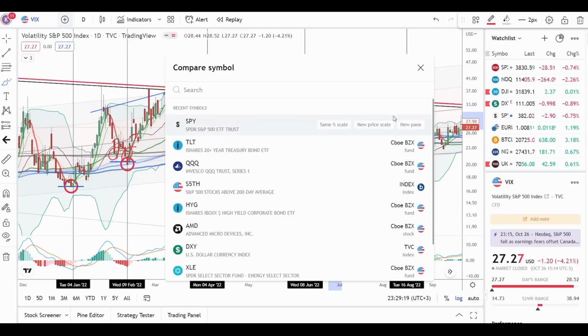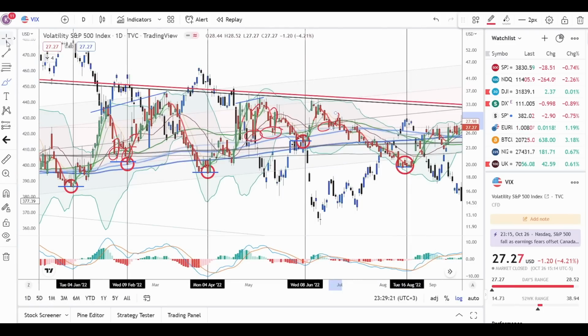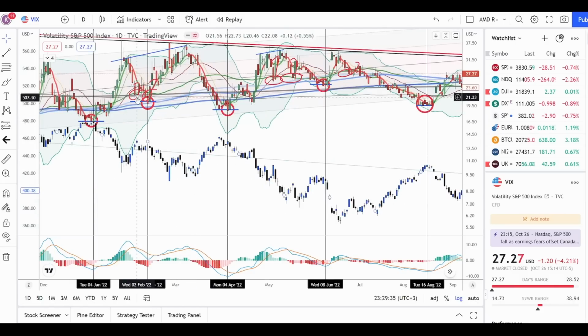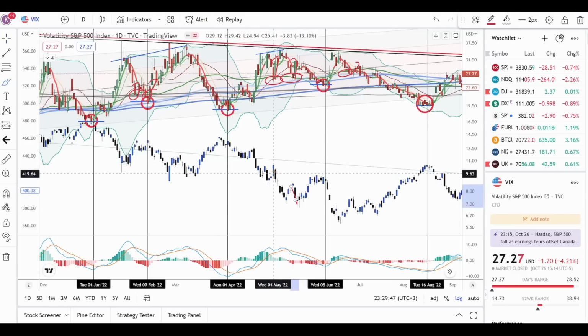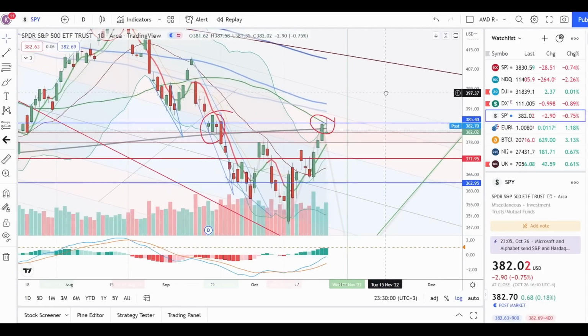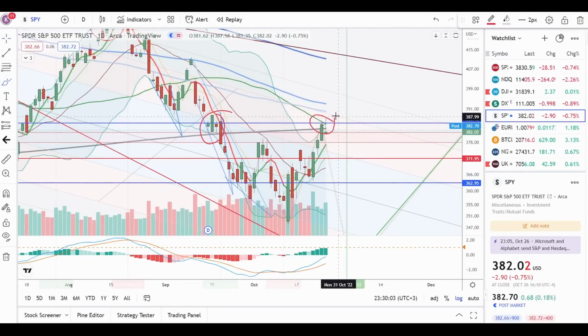In fact, let's add the S&P 500 on here so you guys can see what happened in every example. We had a retracement to the 50-day moving average here, then we had a sell-off. Another time we had it here, another sell-off. Boom, we had it here, we had a sell-off. Again, we had it right here, we had another sell-off. And right over here, we had another sell-off. So do not be surprised to see some weakness come back into the market, especially as we've now hit a descending 50-day moving average and the upper weekly expected move, and we printed a bearish looking tombstone candle.